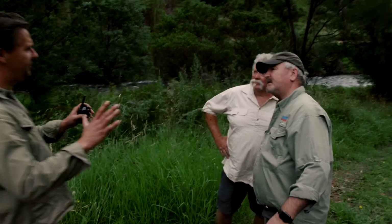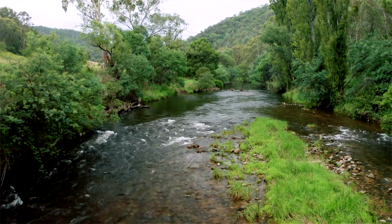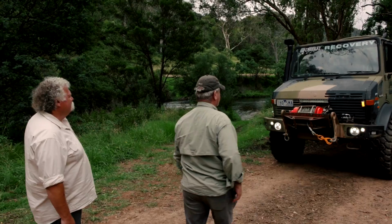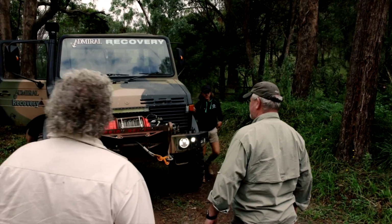What do you reckon, Max? Well, you know what, guys? From where I was standing, the first crossing looked pretty sketchy. It looked like you were really fighting the current. Coming back the other way, I think you'll be a bit more sure-footed. And have three quarters of a chance of getting back to the other side. Are you happy to give it a crack? Well, we're here to give it a try, so let's do it. Did you speak to the recovery guys as well? What do they reckon? Well, we just spoke with the recovery guys.